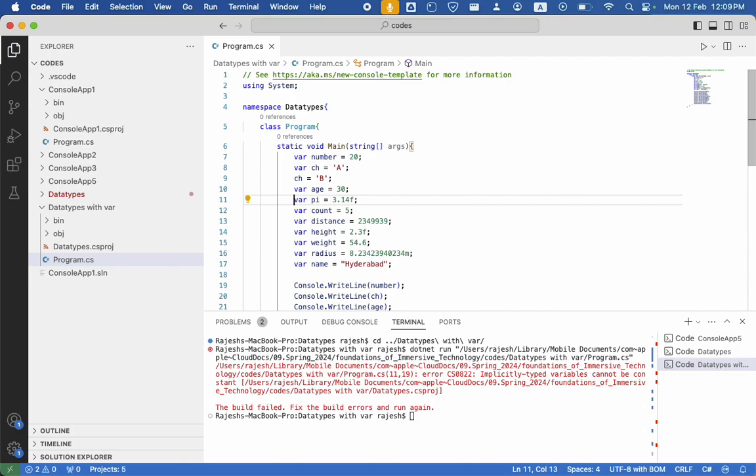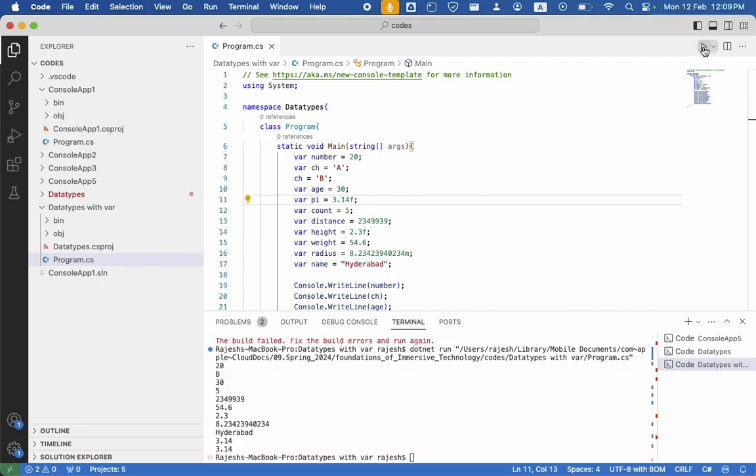I have to use the specific data type. So let's remove that one thing and run it. Yeah, now it ran. So here, instead of const var, I will say const float. This will run.